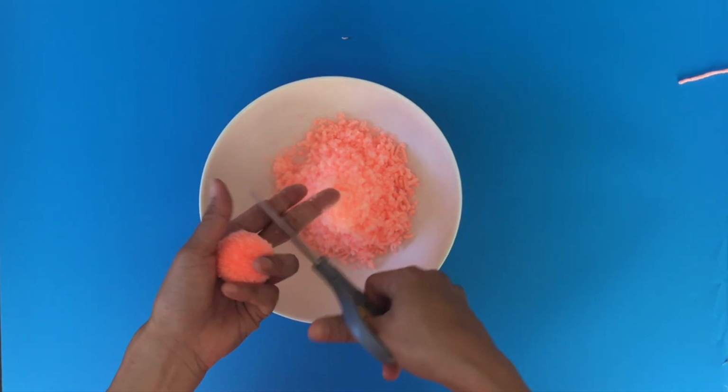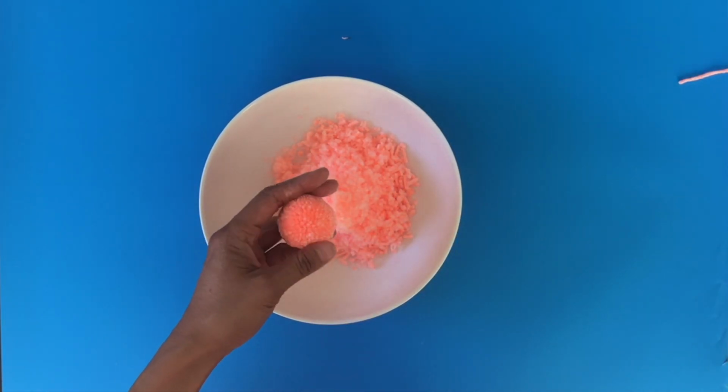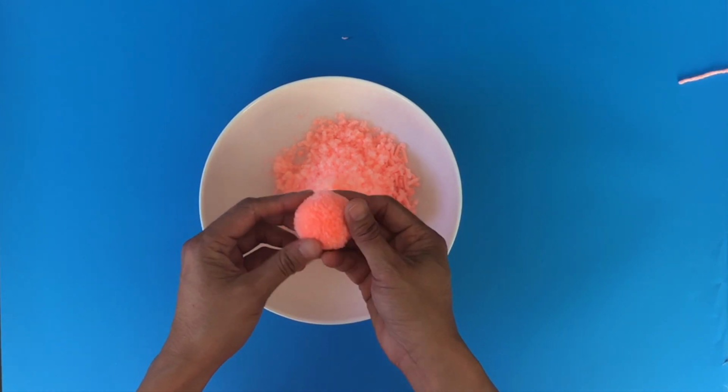Okay. I think we have a pretty good pom-pom. And here's your orb pom-pom.